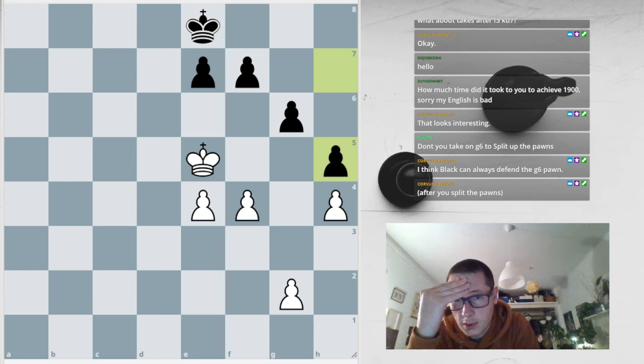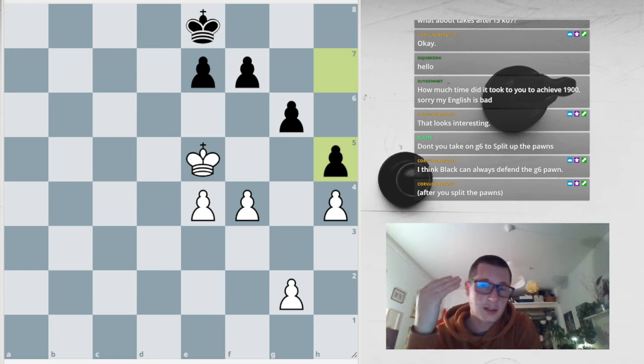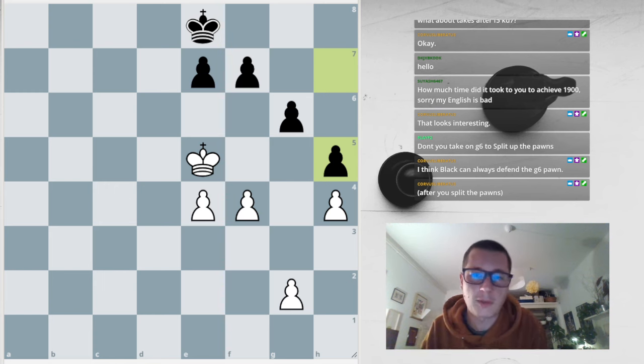Tough, wait. Okay, it's hard to visualize all the checks with the queens for me. I'm not sure about that. I'm gonna try to find the simpler win, but I still think king f4 would win in a practical game. Yeah, I agree. So, okay, let's find something more forceful. Try to find something non-racy.